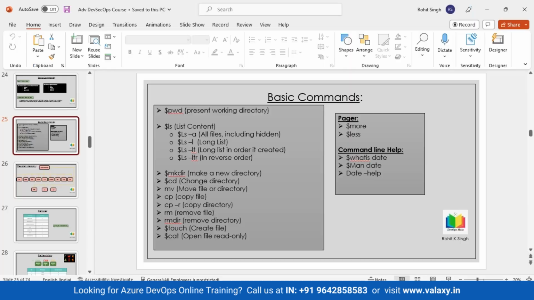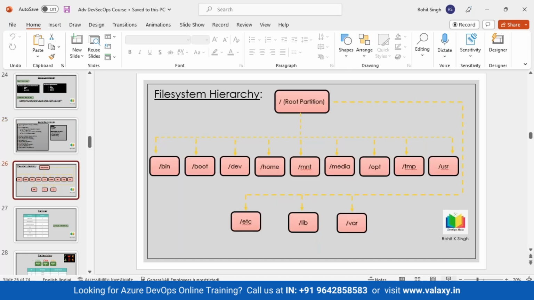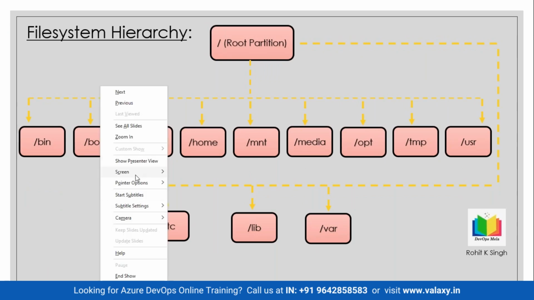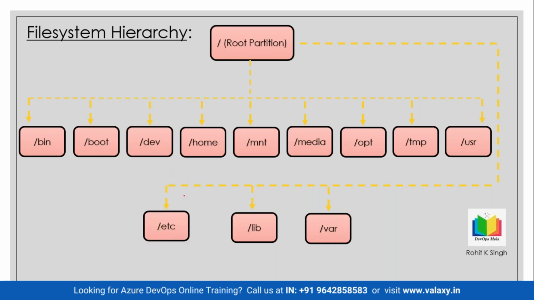Now let's go and see. These are the commands given. Whatever commands I have run till now, everything will be given in the PPT, guys. I might have run more commands, but that's okay. This is what the file system hierarchy in Linux is all about. These are the folders, directories, whatever you call them, that you will come across. The first is the root partition.